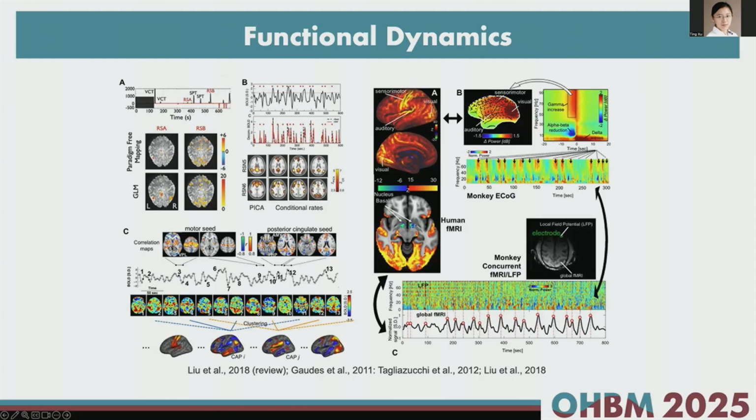The brain is a dynamic system. It's continuously active, but this activity is not random. There has been a growing literature studying functional dynamics. Our speaker, Xiao Liu, also has a very nice review about an approach called coactivation patterns, CAPs. The coactivation pattern, or the synchronized activation from time to time, can reflect the brain network configuration. At a certain point, for example, the peak of the global signal, this coactivation pattern also aligns with increased high gamma activity.